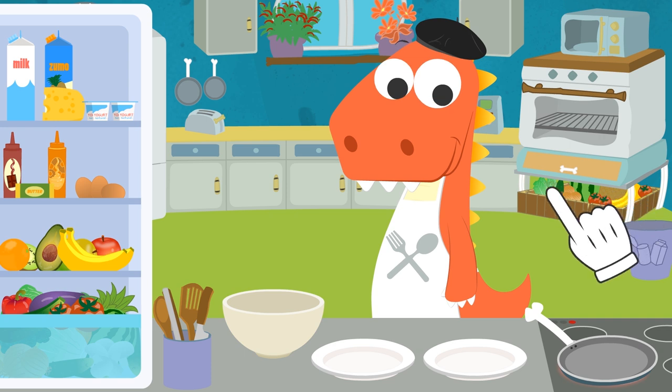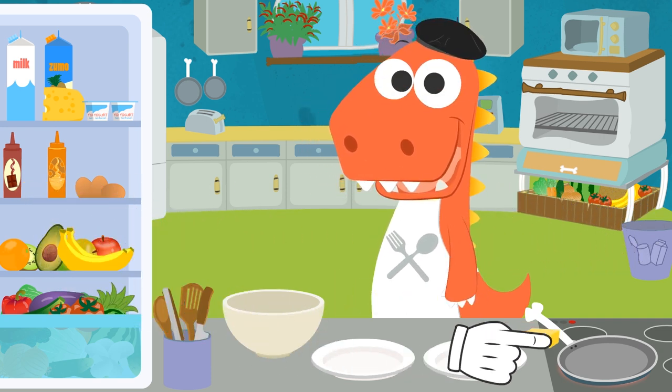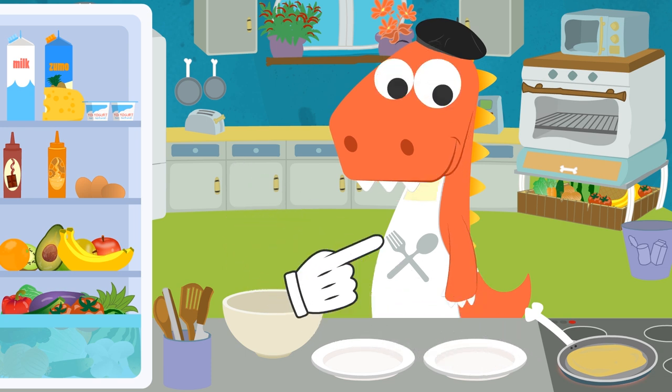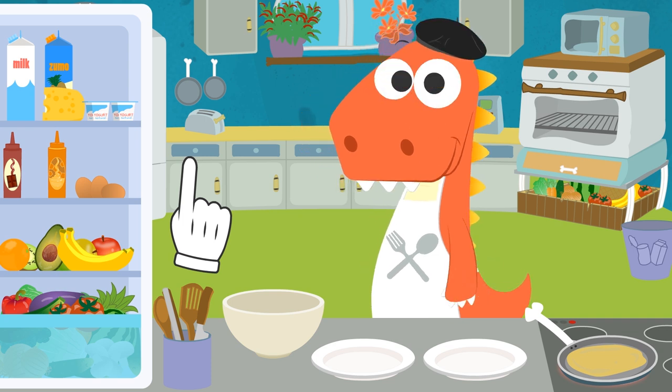The first thing we're going to do is heat up a pan and put a bit of butter to start melting. It's what we're going to use to fry the crepes. The butter will make it tastier and prevent it from sticking. For the batter, we're going to use some basic cake ingredients.